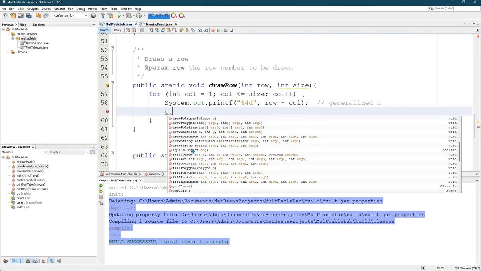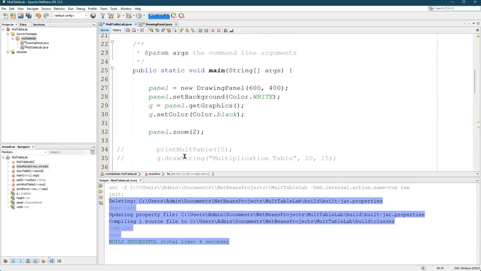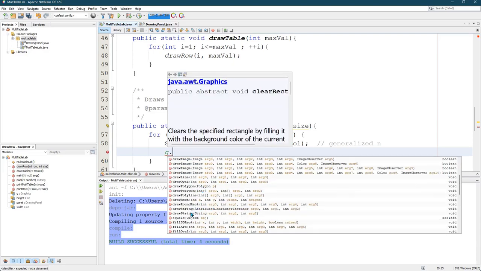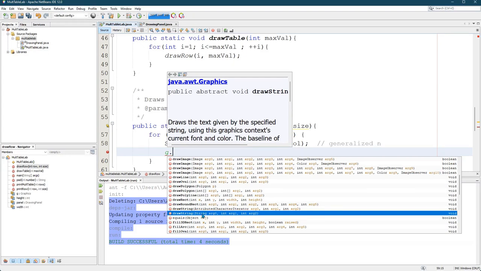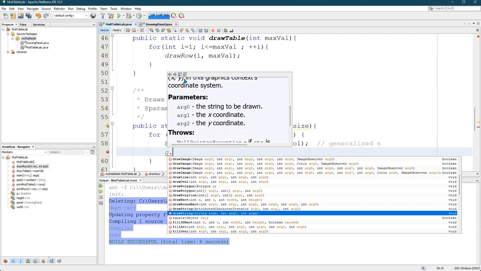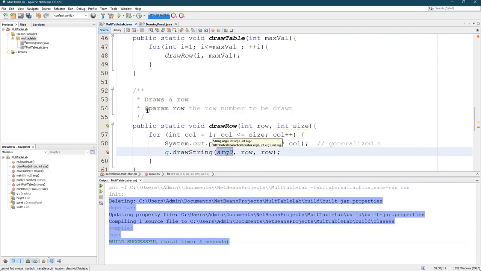Oh, come on. What is going on? Draw string, that's what the problem is. Here we go. So that's one I'm gonna use. There's an argument 0, which is a string. That's the string you wanna draw. Then it's an X value and a Y value. I don't know why the font is so big here, but the string to be drawn is arg 0. Arg 1 is the x coordinate, arg 2 is the y coordinate. Hopefully you see that these are horrible names for parameters. Arg 0, arg 1, and arg 2 are the most useless names. I would have called it probably string xy, but anyways.